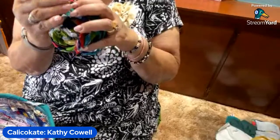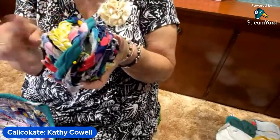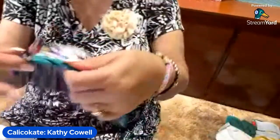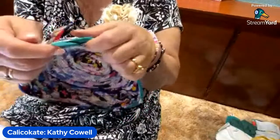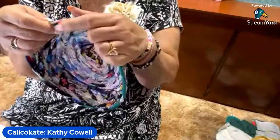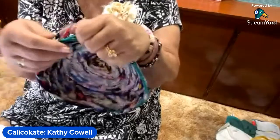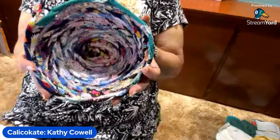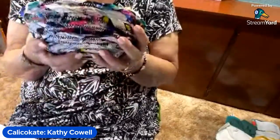So I think I'm going to stop on that and wind up some more fabric. And I did not get to backspace on this when I wasn't paying attention to my thread. So when I re-thread my machine, I am going to do that. But I think I'm going to leave this size. That's not a bad little size bowl.